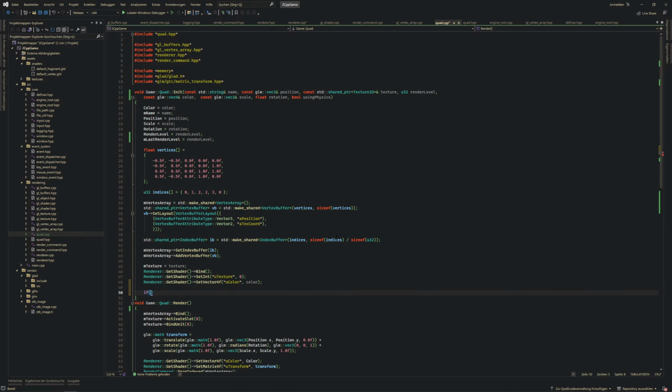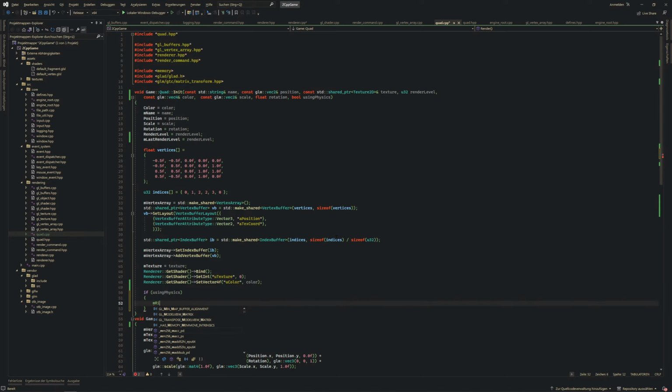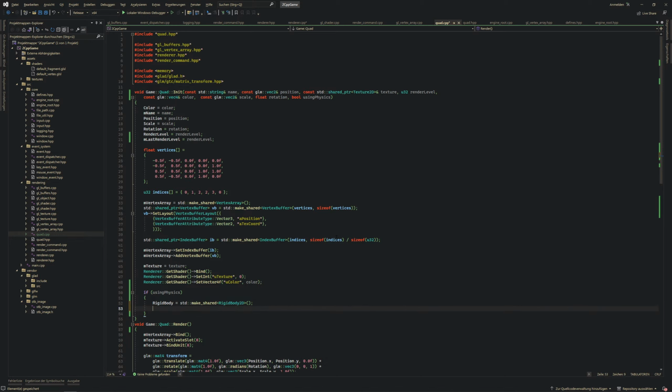Then we have, if using physics, rigid body is equal to SCD make shared rigid body 2D, and box collider is SCD make shared box collider 2D.